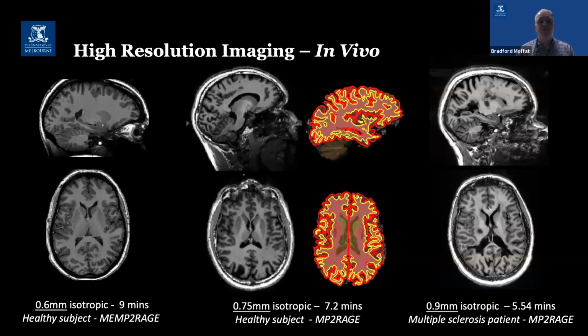So here's some typical imaging. We get just really exquisite high resolution imaging at 7T. And here we really push things to get true 3D 0.6 millimeter resolution with excellent gray white matter contrast in the brain. We can segment this using segmentation tools and look with great precision at the cortical thickness of the brain, which is great for doing aging and traumatic brain injury studies, and even MS and other pathologies.